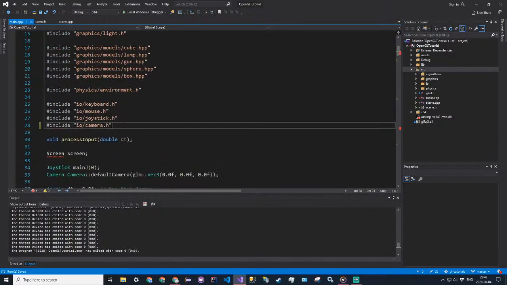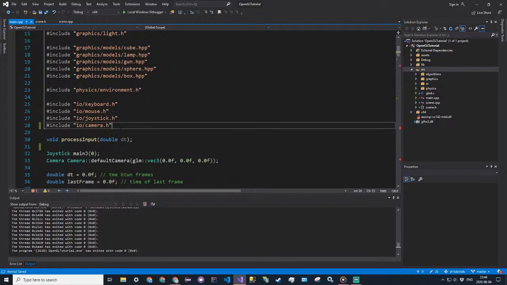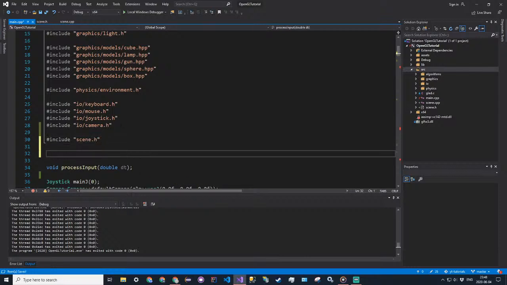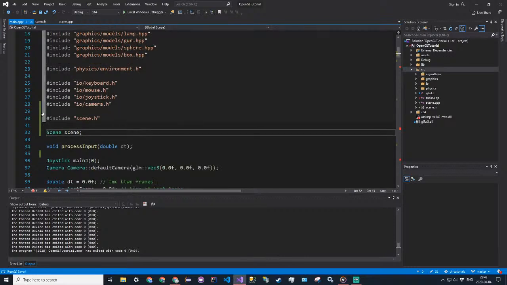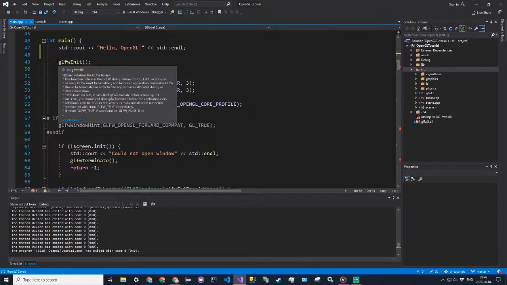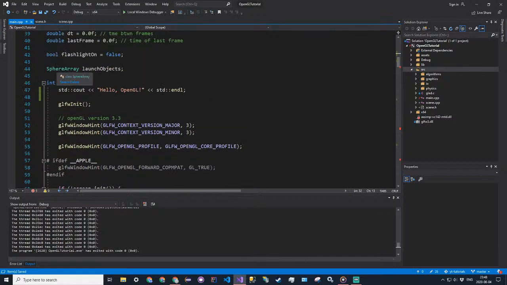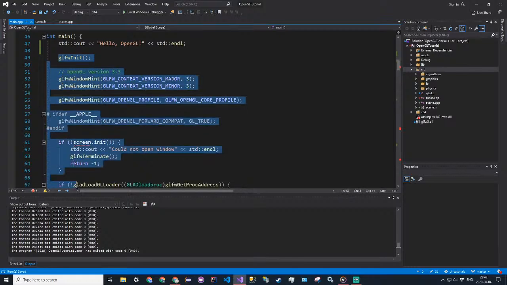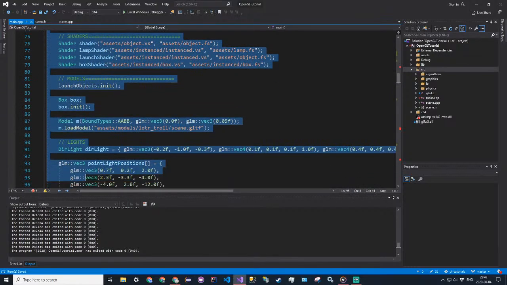So get rid of the screen include. Now you should replace that with an include scene.h. And then we're going to initialize scene up here. So scene, and this is in main.cpp. At the top of the main function, what you can actually do is just delete everything from glfwInit to the shaders.